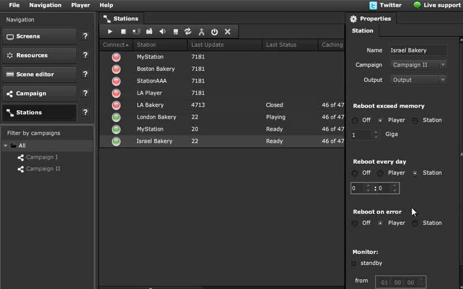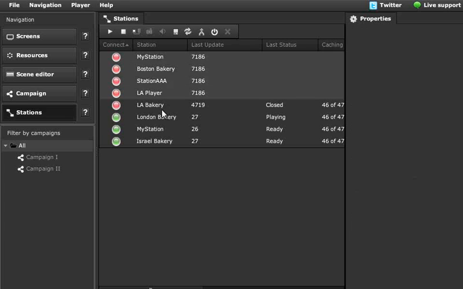Another option is to hold down the shift key on Windows, and then with the left mouse you can actually select a series of continuous players, or again hold down the control key to deselect or select specific players. So really quite flexible, you can select only the players that you want. And once you've selected these players, again you can click on any of these buttons, including this one right here, to update the signage player with changes or to check for a new software release. All these buttons will apply to every single player that's currently selected.